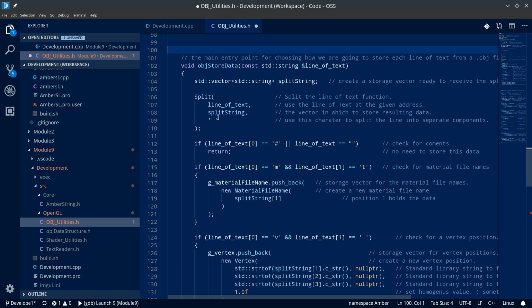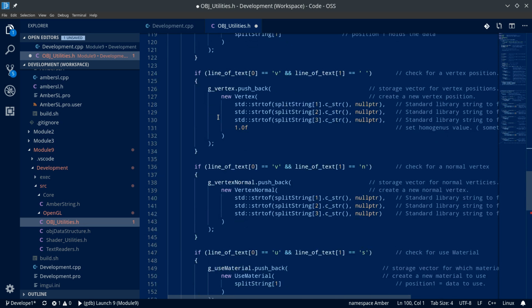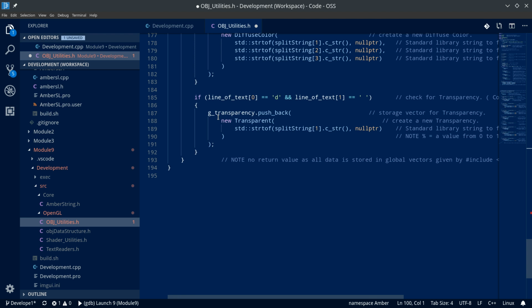So OBJ store data. So what we need here is void obj cleanup.